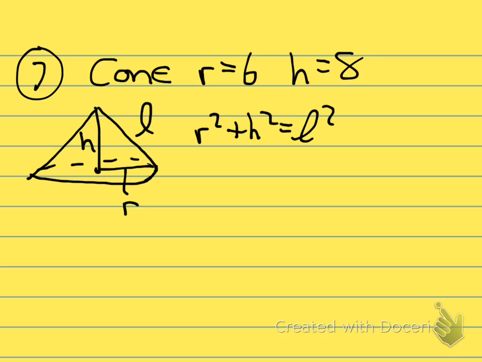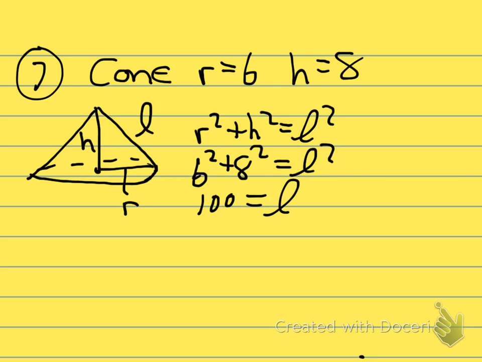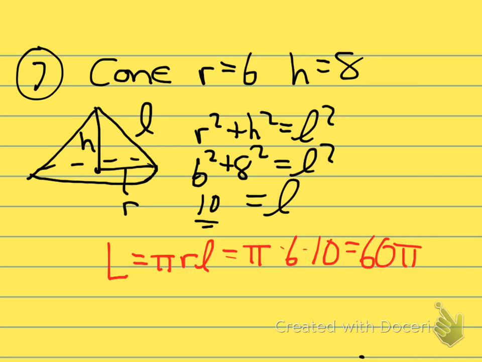So the first thing that's asked for in this number 7 is the slant height. So that'll be 6 squared plus 8 squared equals L squared. That's going to solve out to be the square root of 100, which is 10. 10 is your answer for the slant height. Okay. For the lateral area, the lateral area, capital L, is pi RL. And we already know that R is 6, and we just found L to be 10. That's 60 pi. Good answer. If you want to do a decimal, that's 188.5.